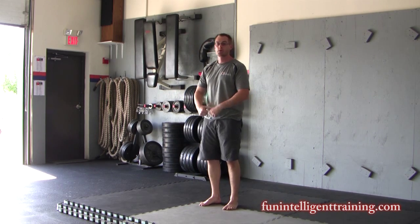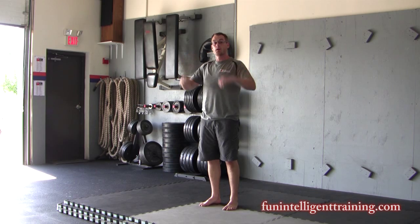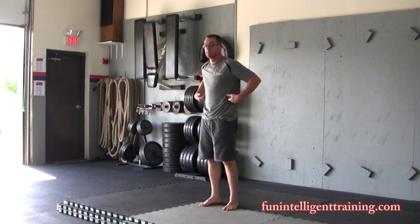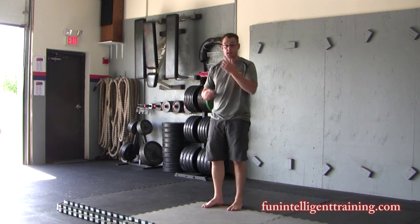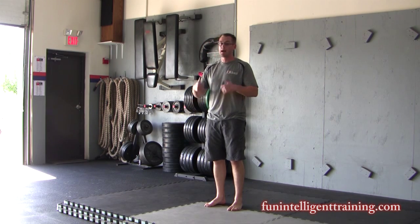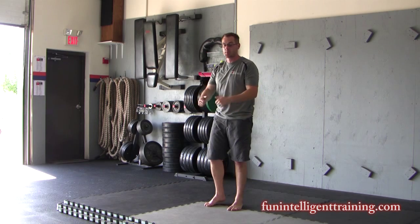So really important to ensure that our posture up top is good, because as we let that round, that really puts a lot of unnecessary strain on your lower back as well. So if you have difficulty maintaining your position in that bent posture, absolutely be practicing these upright. You're still going to get some great benefit out of it.